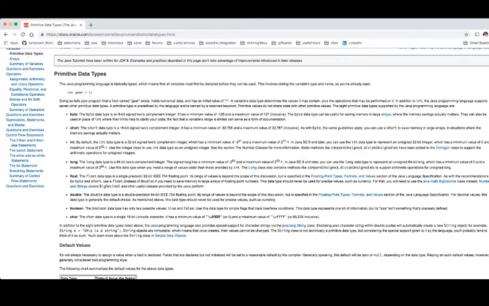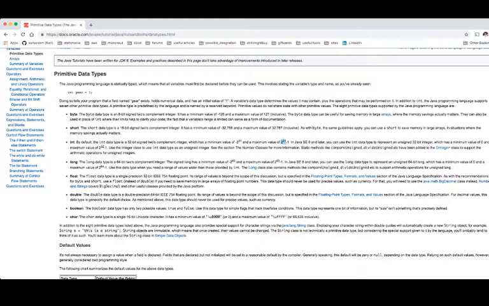There are 4 of these that store integers: a byte, a short, an int, and a long. The reason there are 4 different integer types is because they all hold a different range of values. For example, a byte can only go up to 127 and as low as negative 128, but an int can go all the way to 2 billion something, 2 to the 31 minus 1, and has a minimum value of negative 2 to the 31. While a long can go way, way above that. It goes all the way to 2 to the 63 minus 1, and has a minimum value of negative 2 to the 63.